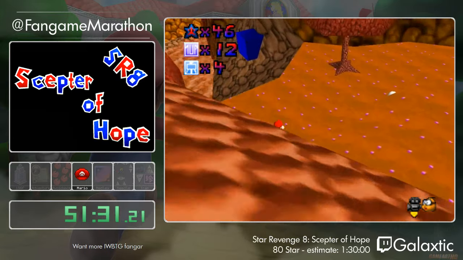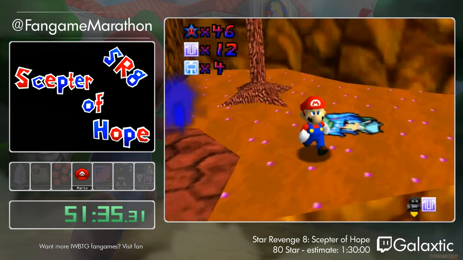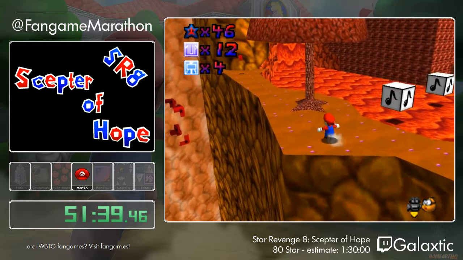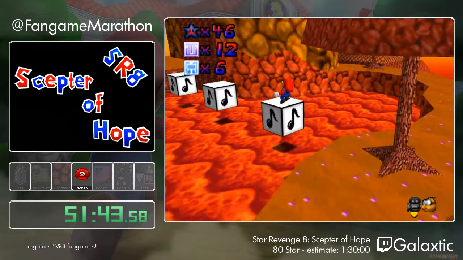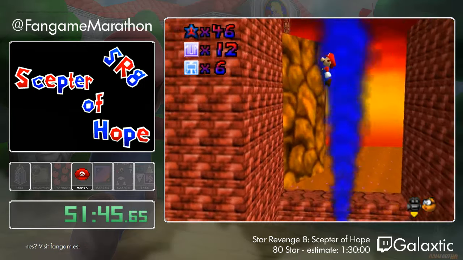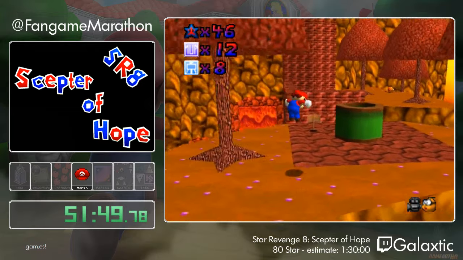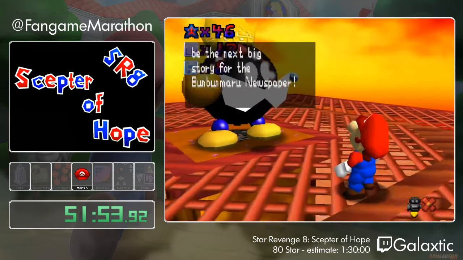And this was all because of an invisible wall. This is why you don't run ROM hacks, kids. Invisible walls everywhere. Okay, we're just gonna kill this guy again.